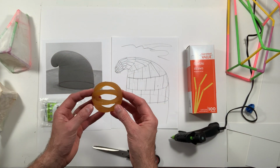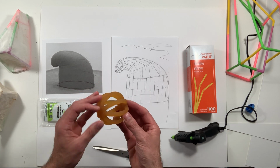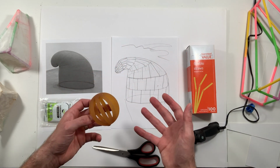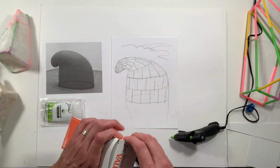Another thing I found, this is my 8-month-old's chew toy, and I just thought it was how similar it was to what we're doing right now. It just talks about how to build things, how to construct things. And what you're going to construct this out of is straws.